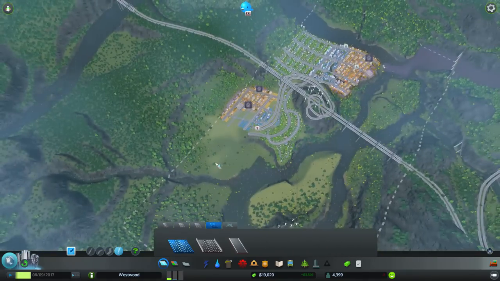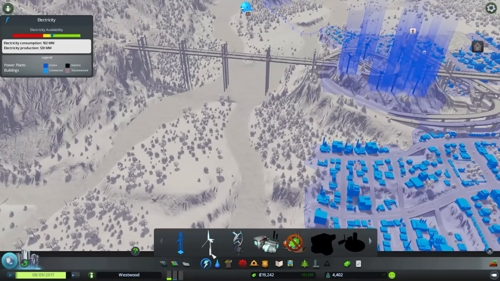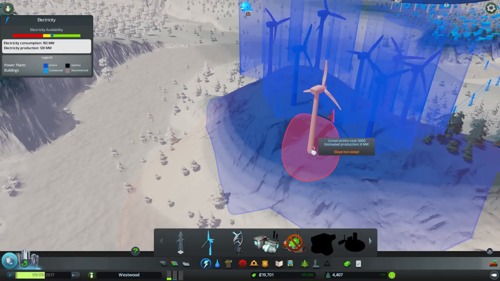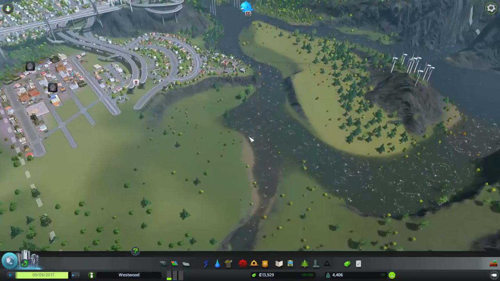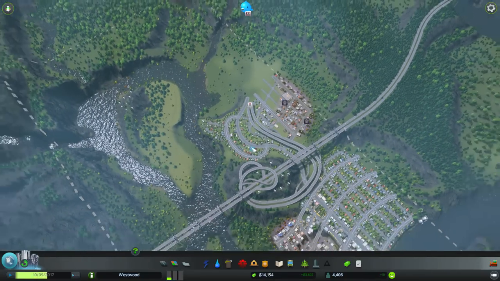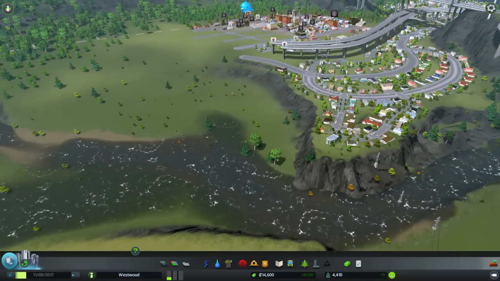Okay, so I've got $20,000. I'm gonna build one more windmill. One more windmill. Over here, I guess, on our little windmill hill. And then I think, yeah, in the future, if I have enough money, I need to be extending the highway first before I build this other stuff. Right now, though, they do want a lot of residential.